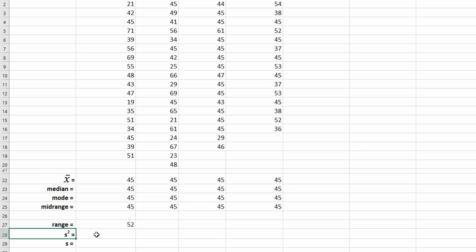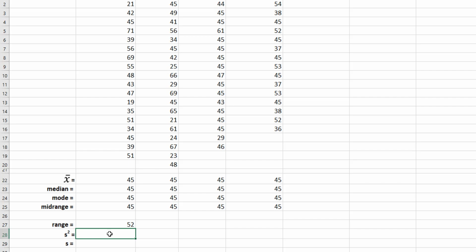Remember, if it has a letter of the English alphabet, then it's a sample statistic. If it uses a Greek letter for a symbol, then it's a population parameter. I said that S with a little 2 next to it is the sample variance.